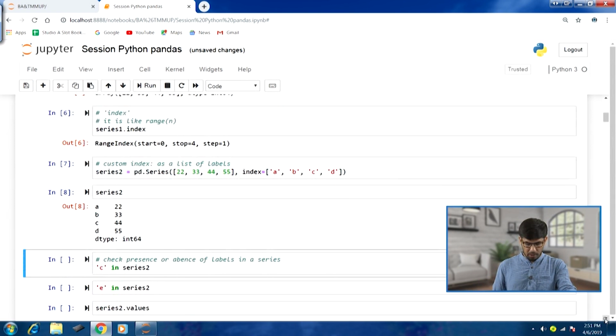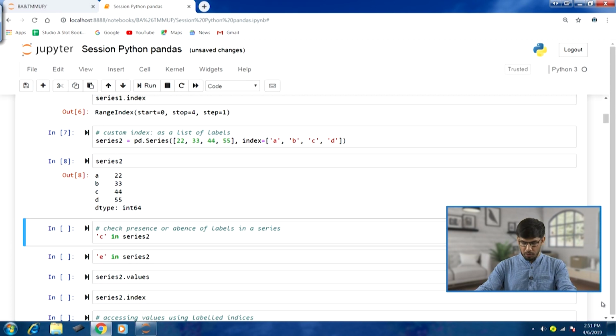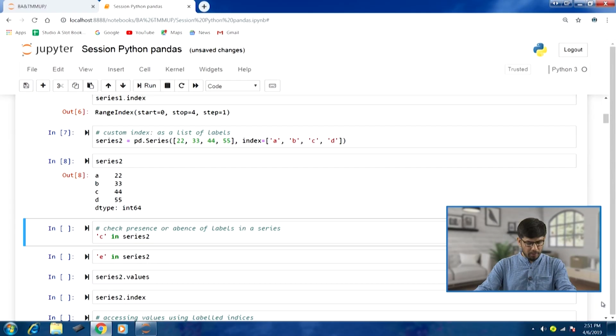Let us move forward. We can also check the presence or absence of labels in a series. Like we discussed, the series can be considered as a dict kind of object, so here also, with key-value kind of behavior, we can find out presence and absence. Let us see whether the index C is present in series2.